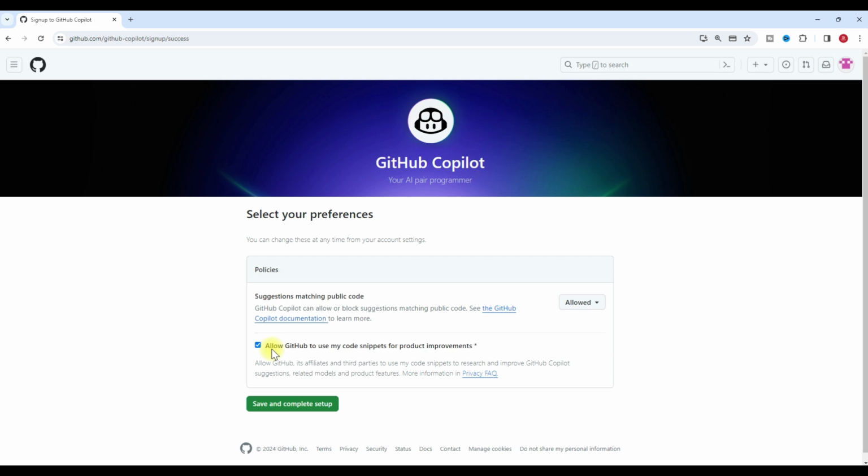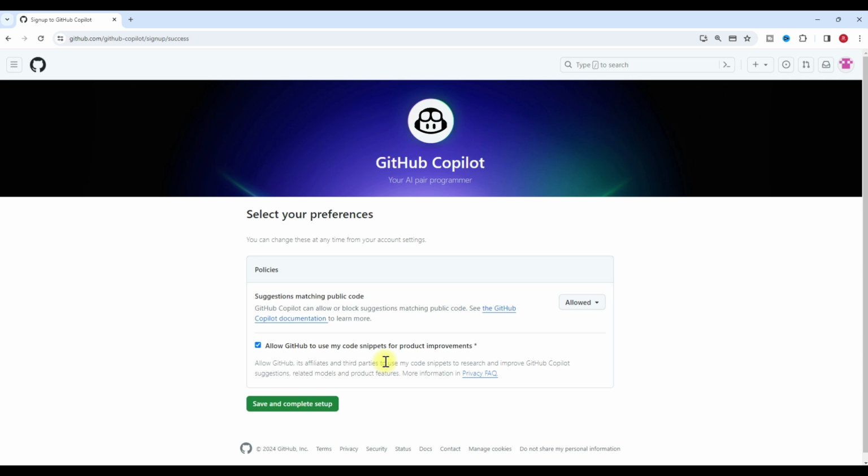There is one more setting: allow GitHub to use my account snippets for product improvement. What this setting means is that whatever code I write in my Visual Studio editor or Visual Studio Code editor will be sent back to the GitHub Copilot servers, and their AI model will analyze my code.